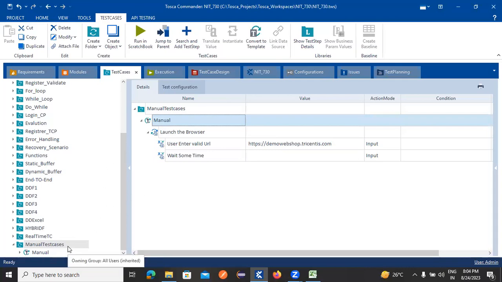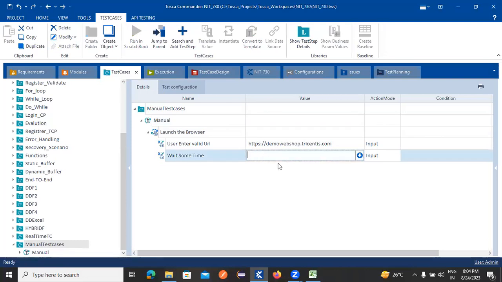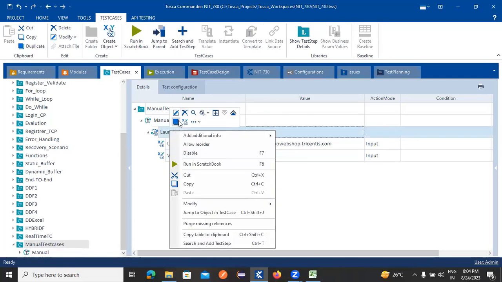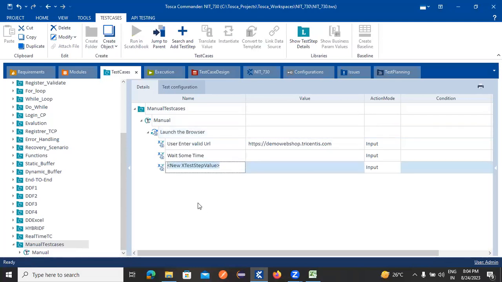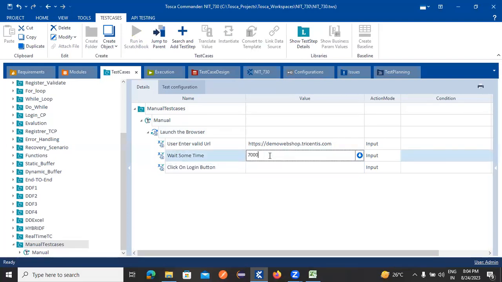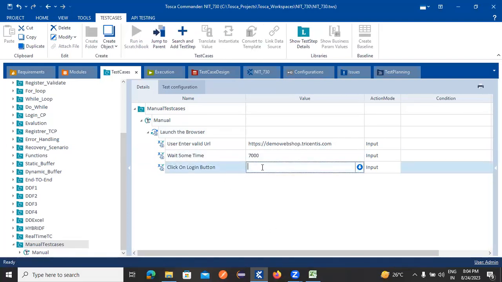Actually, user entered valid URL. Yeah, wait some time. And after that, click on login button. Click on login button. Okay, click on login button.